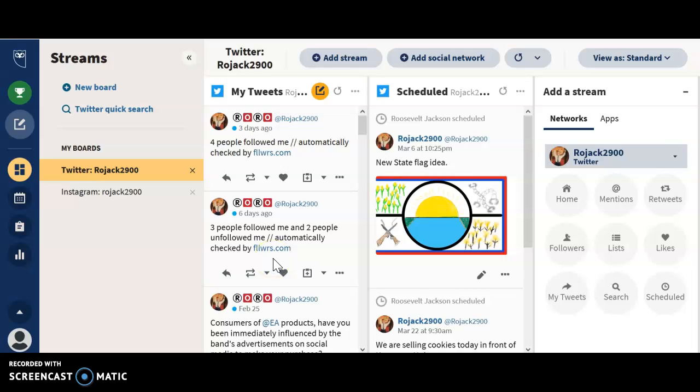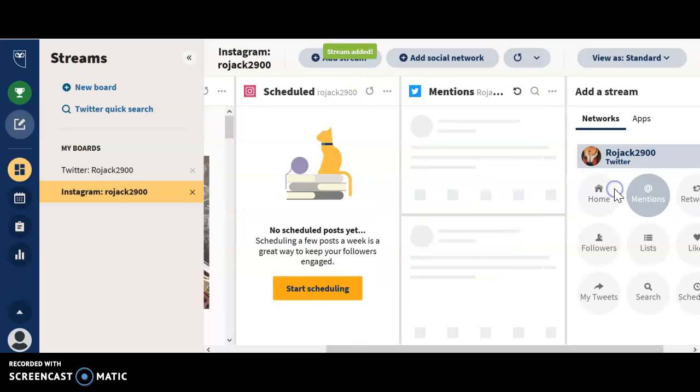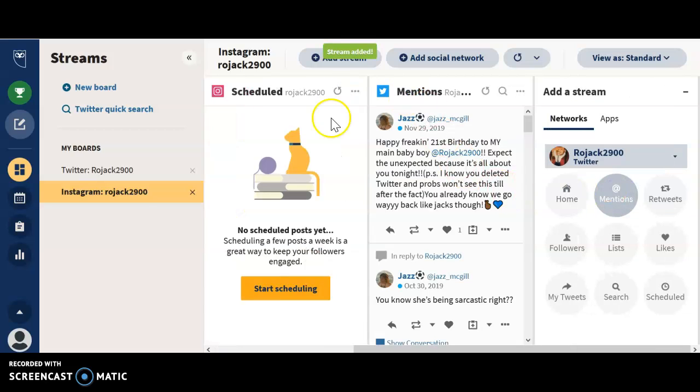And now, before I show you how to make a post, I'll go back to the streams, basically the dashboard, and show you how you can easily click from one platform to another, and say you need to refresh, see what's going on with it. You can do that. Over here you check the scheduling. Here you can actually add a stream.